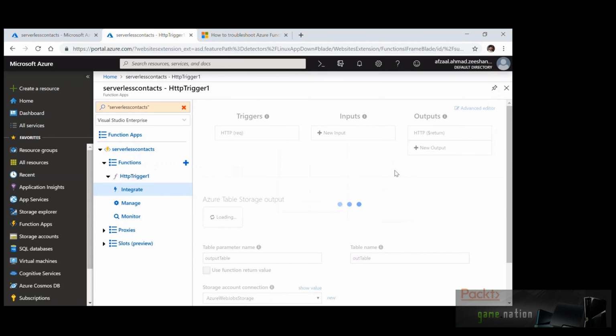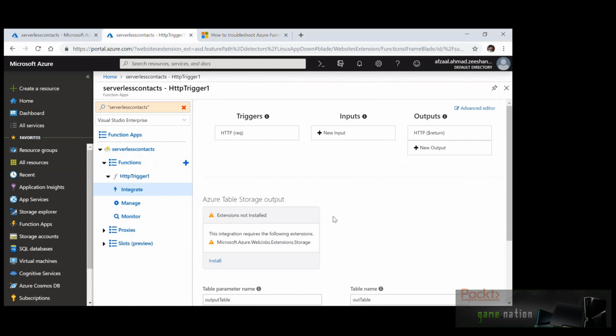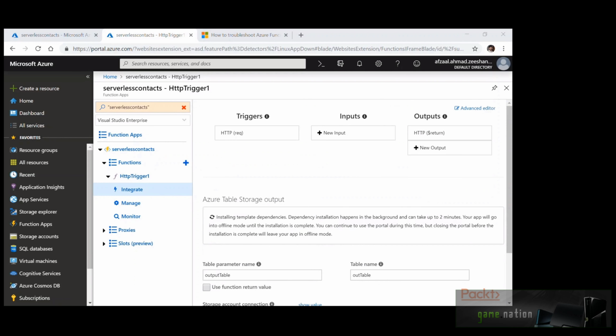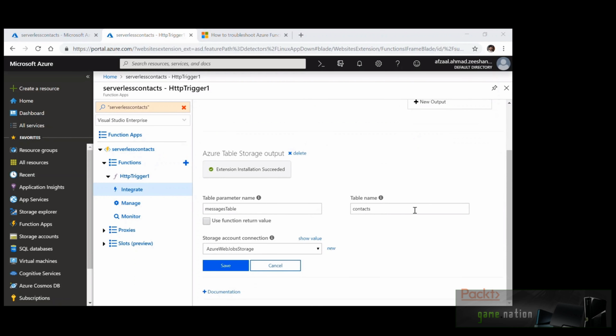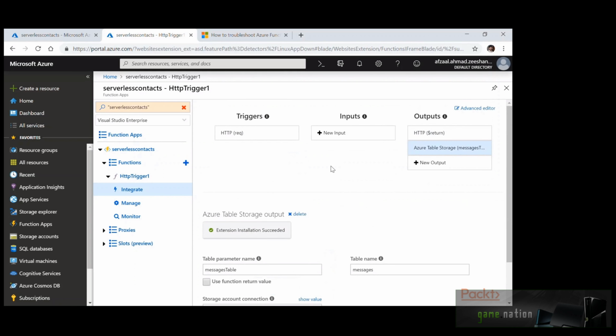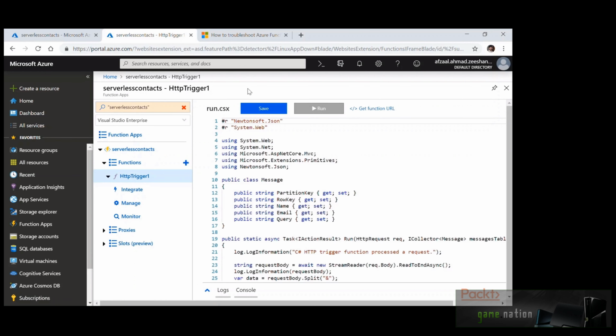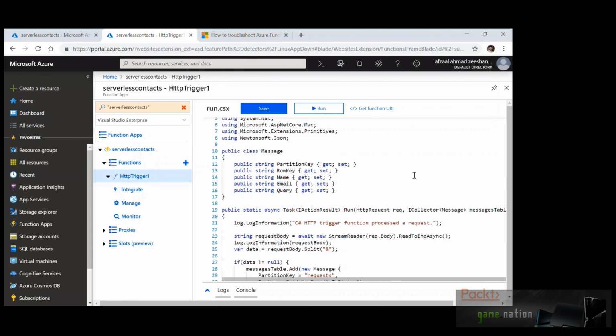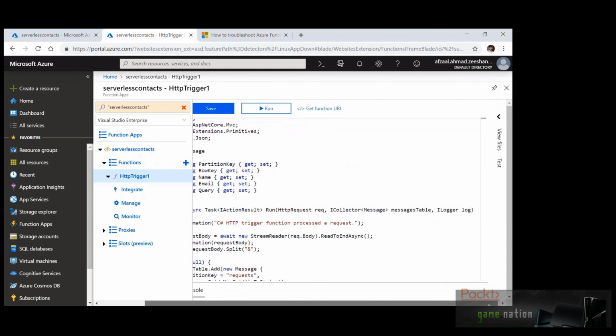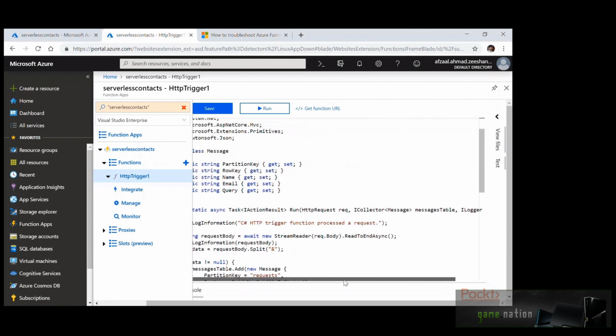But before we actually configure any of these things, let's install the extension. You do not need to perform anything. If you haven't, just click this install button. Once you are done with the installation of the extension, you can modify all the properties which are available, and review the information such as the storage account connection. Once you are happy with all the values, just click save. Make sure that your integrate tab as well as the function properties or the function script have the same values, for example, the table parameter name. They must be similar. Once done, just go back to the function, save it as necessary, and you're done.